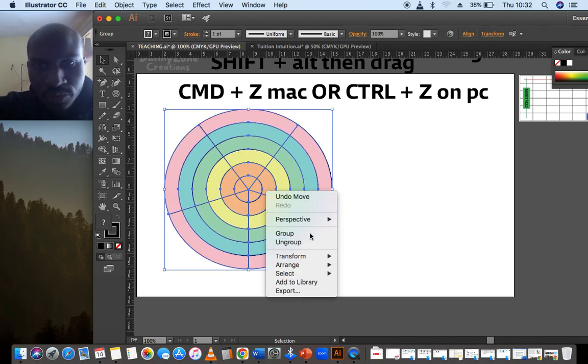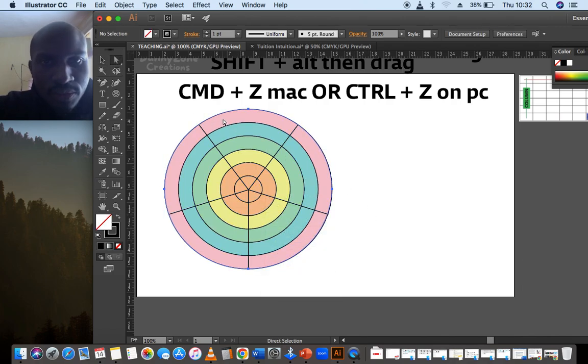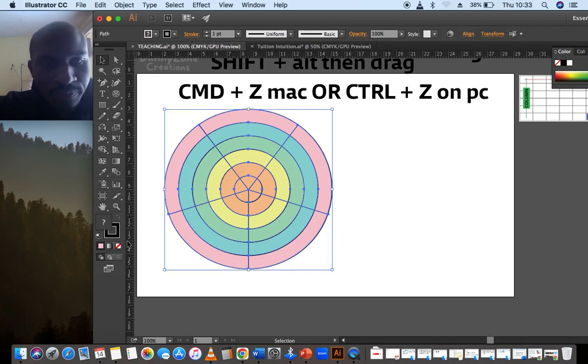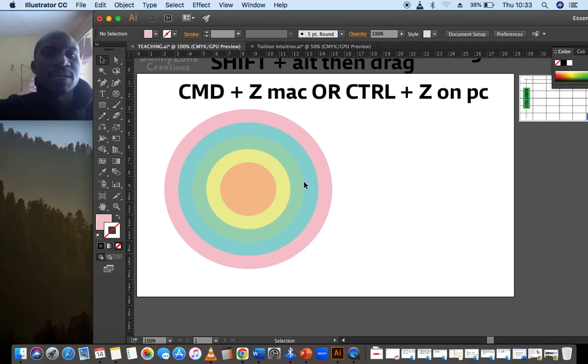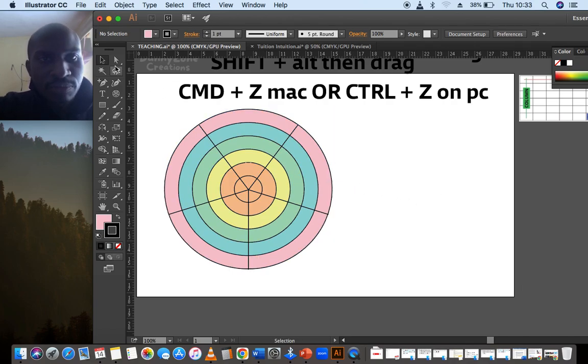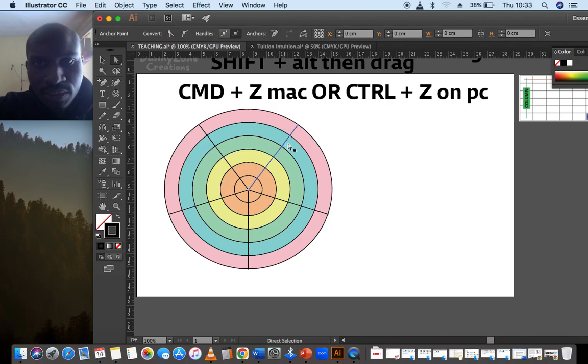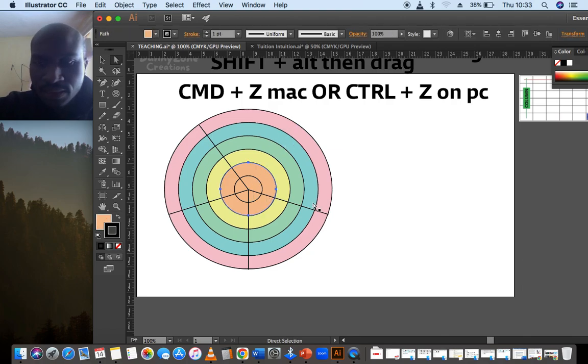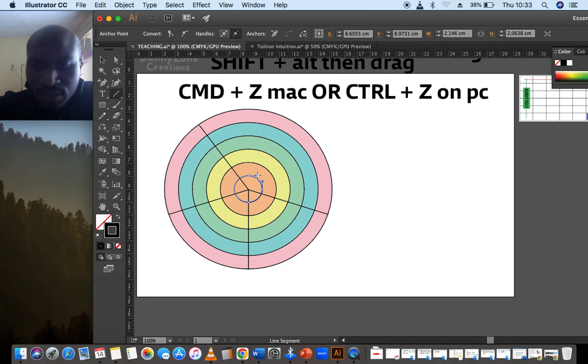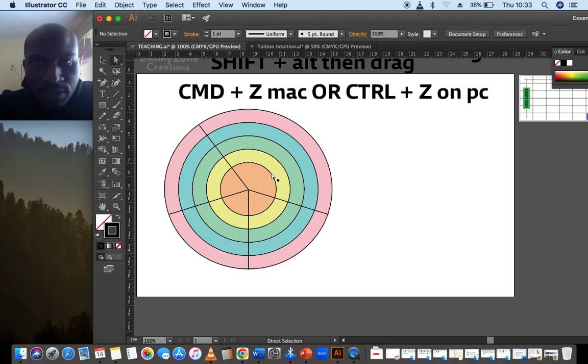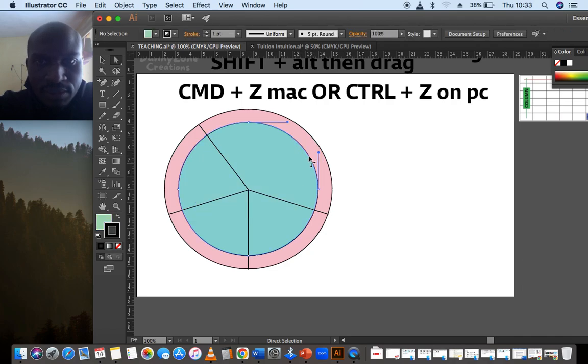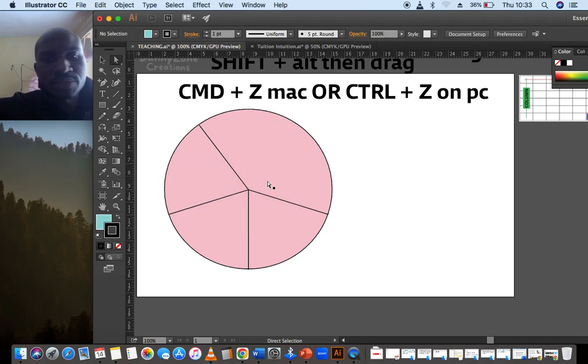Right click, group. If you want to remove all the strokes, you can click that and remove the group, remove everything like that, it becomes like that. If you want to remove only this one, you can use direct selection, take that, remove that, take that, remove that. Control Z is going back. But I can also remove these circles by that. Press delete, delete, delete, like that, so you have that representation as well.